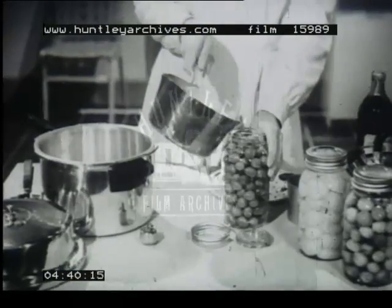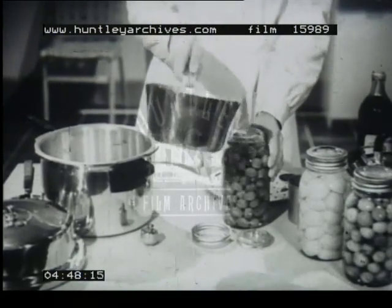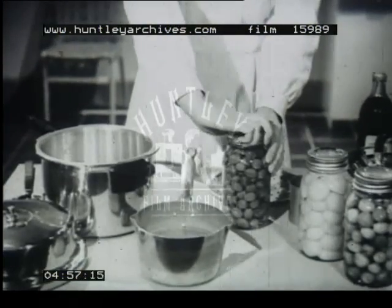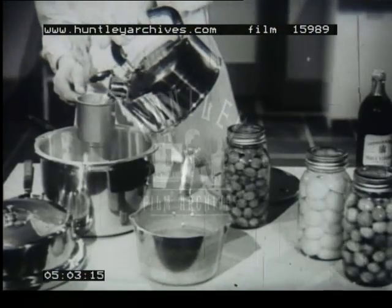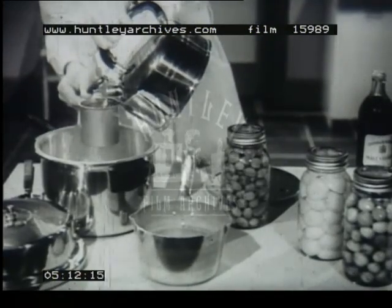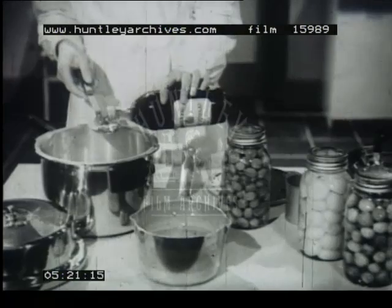The fruit is prepared in the usual way, and the jars filled to within half an inch of the top with hot syrup or water. The rings and lids are put on, and the caps screwed tightly — and don't forget, unscrewed a quarter turn. A pint of hot water is required, that is, two cups full of the special measure that is provided free with the cooker. A tablespoonful of vinegar prevents discoloration of the cooker, but it doesn't affect the flavor of the fruit.